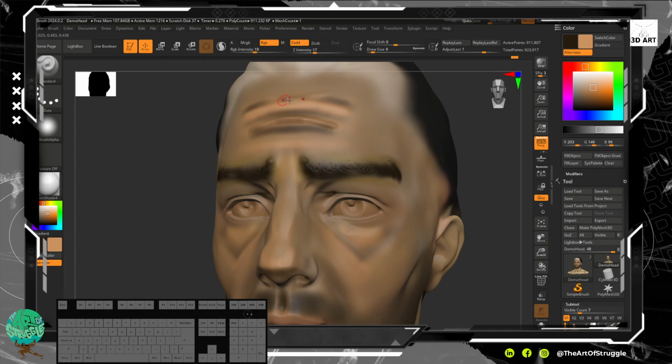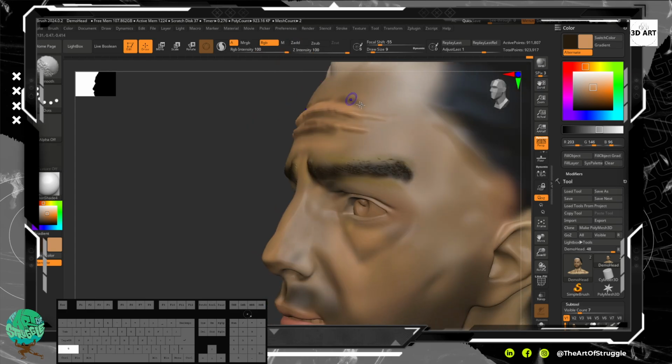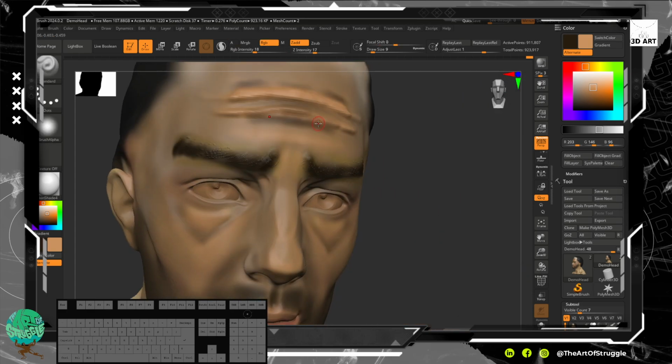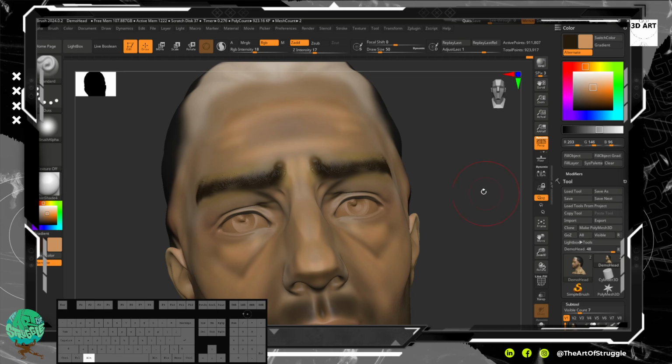All right, so you know, with a lot of this, you're just going back and forth, back and forth, back and forth. Right, and these usually are never this pronounced. I'm just kind of showing you guys. Let's go Z add here, and then now whenever I go back to smooth, I can smooth it out. Still got a little bit of that information going there.